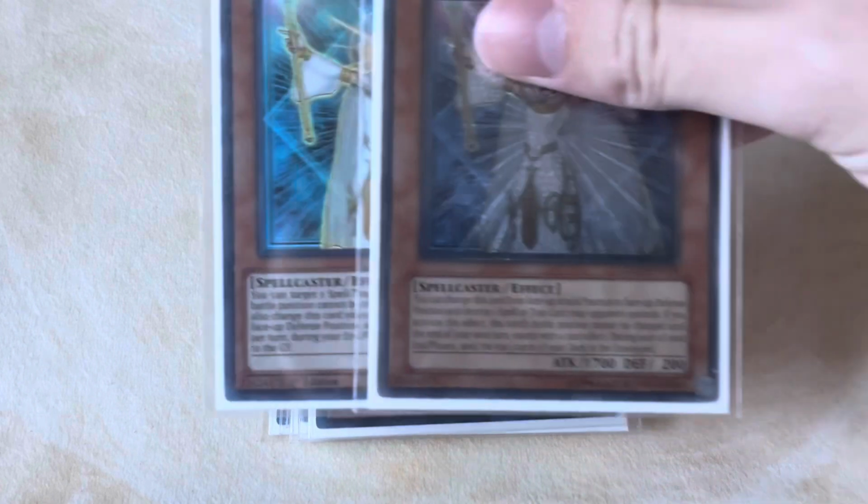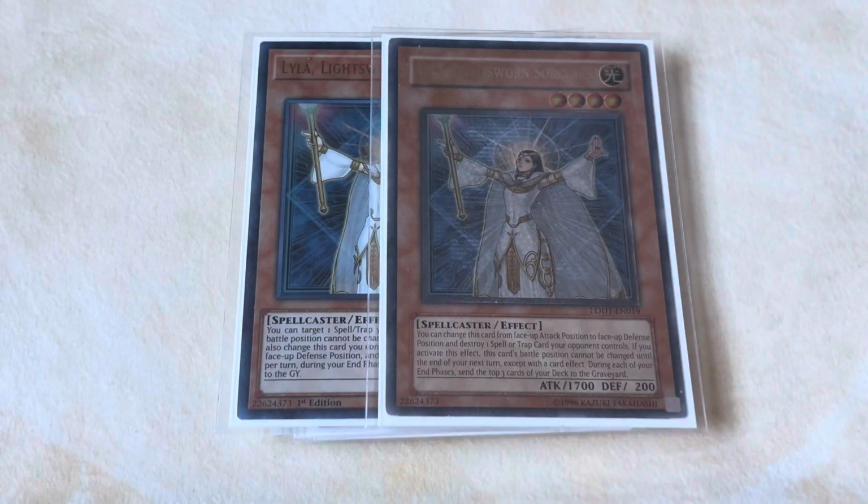Then we're going to be playing 2 Lyla, Lightsworn Sorceress. This is going to be your main method of spell and trap removal, just because, like I said, this is a very luck-based deck, so you can't really rely on cards such as Decree, MST, Dust Tornado, Heavy Storm to get you there, just because you will probably end up milling them a large portion of the time. So 2 Lyla, perfectly fine for what you needed to do.